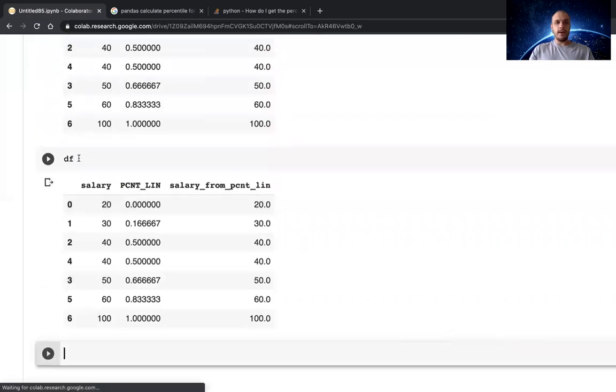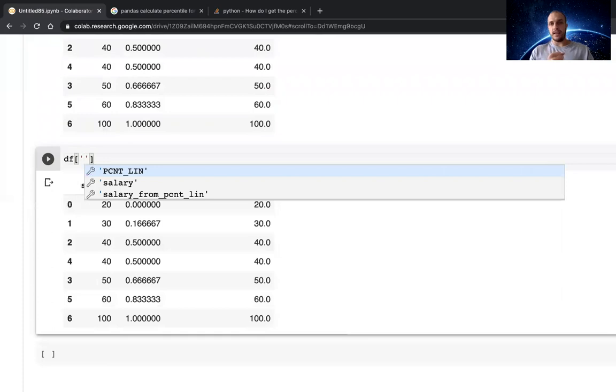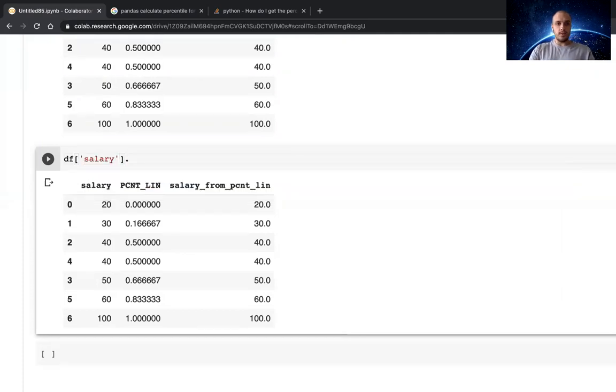In pandas, to calculate percentile or quantile, I use them interchangeably because it's the same thing, just multiplied by 100. For salary, we use the function rank, and to get percentiles, we use pct equals True.